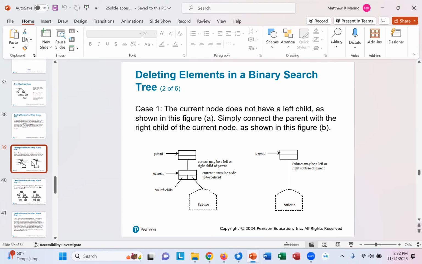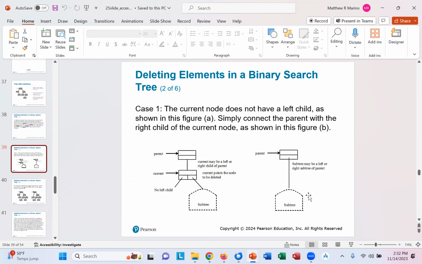So in case one, the first possibility, the current node doesn't have a left child, like you see in the first picture here, no left child. So you simply connect the parent with the right child of the current node, the subtree. So if there's no left child, oh, okay, we're just connecting with the right child.